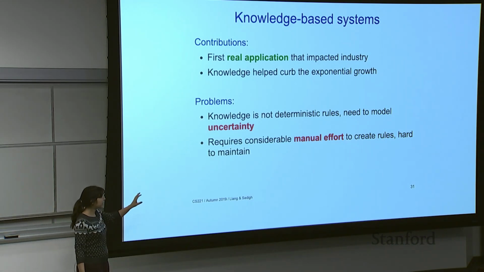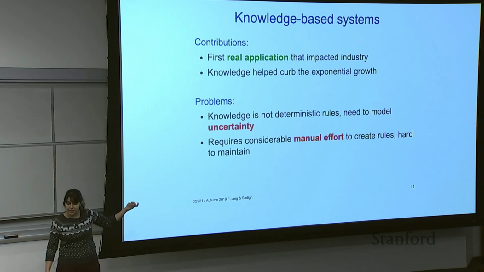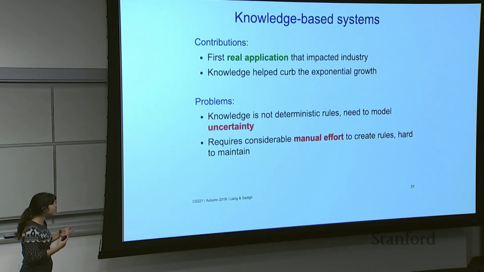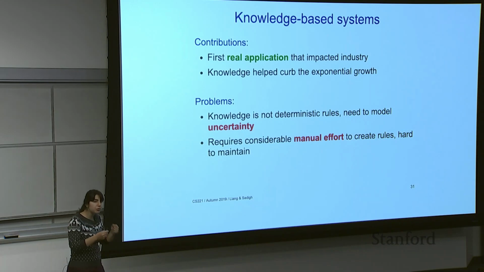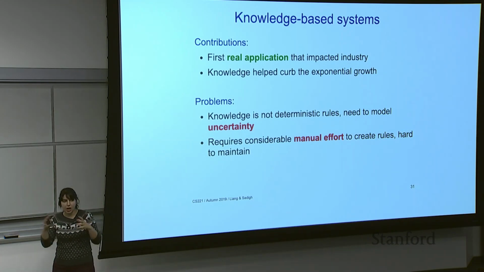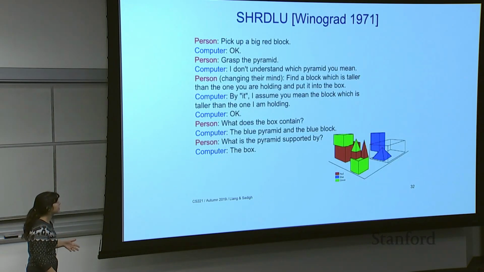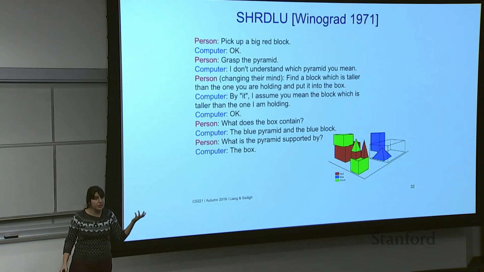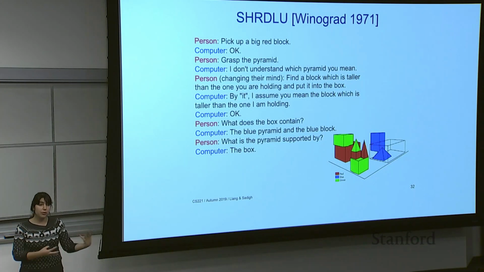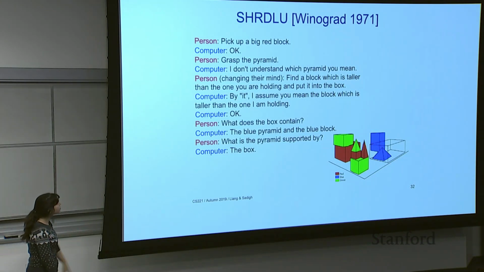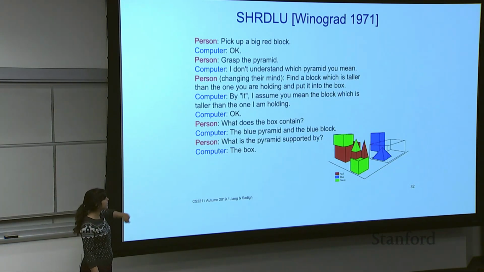And in addition to that, there was a lot of information, right? If you think about any of these expert-based systems, that requires a lot of manual effort to write down these rules and all these relationships between all these different subparts of the system. So an example of that is SHRDLU. SHRDLU is one of the first natural language understanding computer programs. This was written by Terry Winograd, who's at Stanford now. I think this was when he was at MIT.